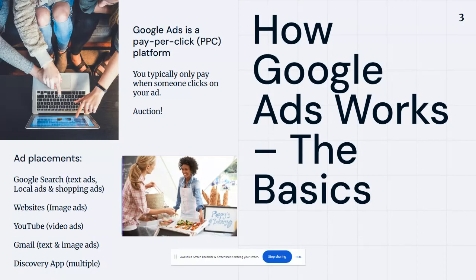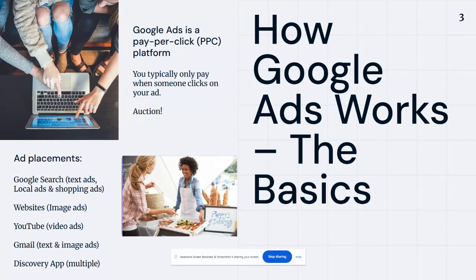Then other areas you can put ads are on other people's websites that have Google Ads enabled on them. YouTube. For those that don't know, Google owns YouTube as well, so you can have video ads on there. If you think about it, it's another search engine really, but people are searching for different video content.